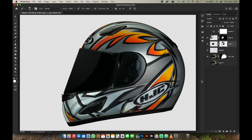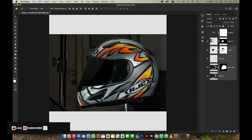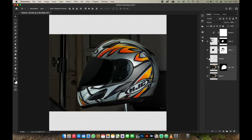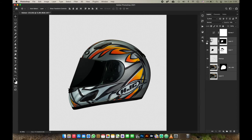Next step is to deal with the background. I'm enlarging the canvas so I can center the helmet and build the background behind it. I'm going with a black background and a glow of light which will be in shades of orange that I am copying from the stickers on the helmet.